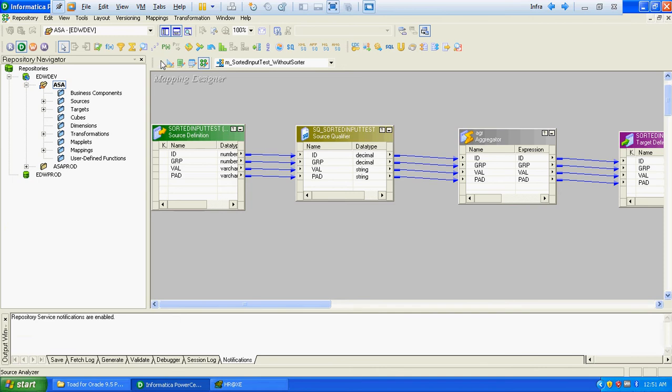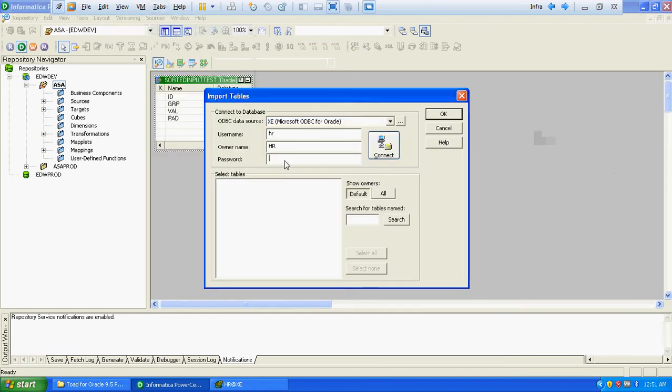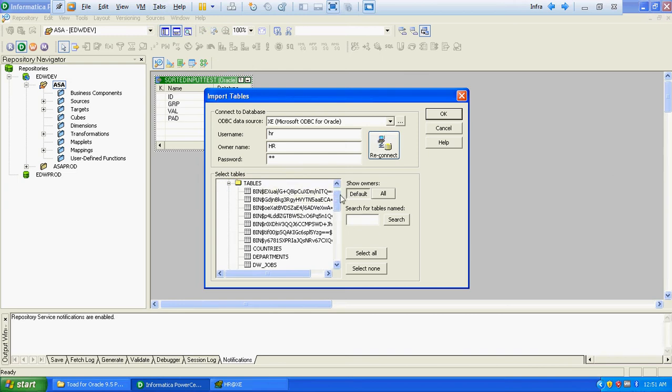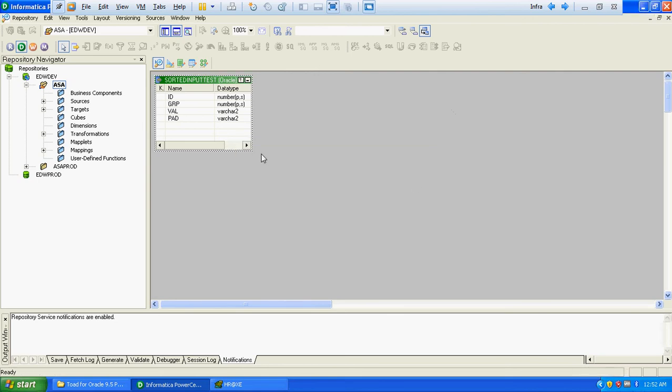Mapping, source from database HR, password is HR, connect. We'll just replace this as this source already exists.